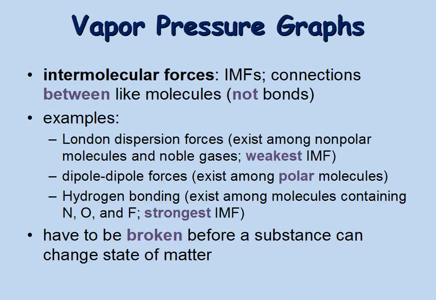Just to review intermolecular forces, we talked about these back when we talked about changes between solids and liquids and gases. They are not the physical bonds holding the atoms together in the molecule, but they are connections between adjacent molecules. There's different types of intermolecular forces. London dispersions are the weakest. Those are the ones that are more like tape. Dipole-dipole would be more like rubber cement, and then hydrogen bonds would be more like superglue. And hydrogen bonds are the ones you're probably more familiar with from water and biology. They're the ones that hold the bases together in your DNA molecule.